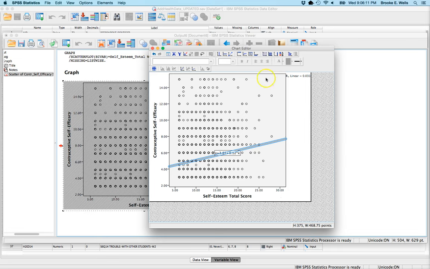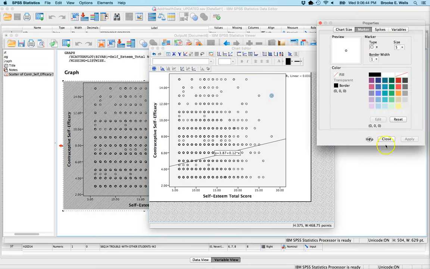Another thing that we can look at here is outliers. So on here we can see if there are people who are way far out on self-esteem, or way far up or down on contraceptive self-efficacy. Because both of these scores have a fairly limited range, we don't have to think quite as much about outliers on here. We can look at these self-esteem outliers over here. There are a couple of people who have particularly high scores, and so we can look at these folks a little bit and get a better sense of who they are.